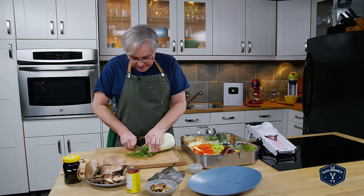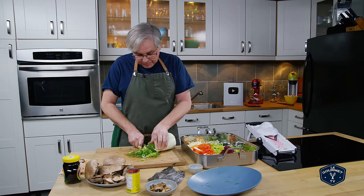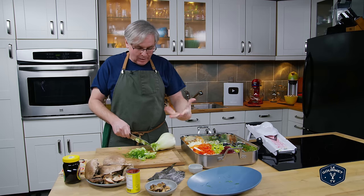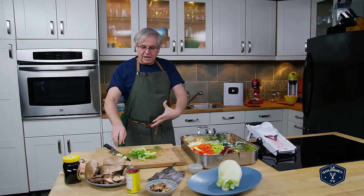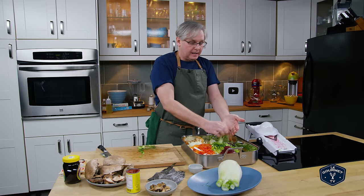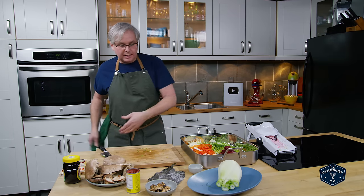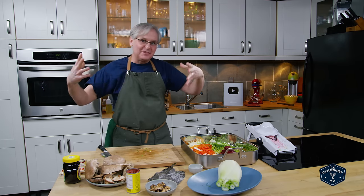Next is some fennel top. I'm just going to use the top of the fennel — the fennel bulb is going into the actual soup — so the top brings fennel flavor into the broth to make it bigger and more well-rounded. If you don't like fennel, don't use fennel. A lot of these vegetables are up to your own interpretation. If you think lemongrass would work in the broth, put it in. You can tailor this to whatever you want — it's going to be your soup, make it the way you want it.